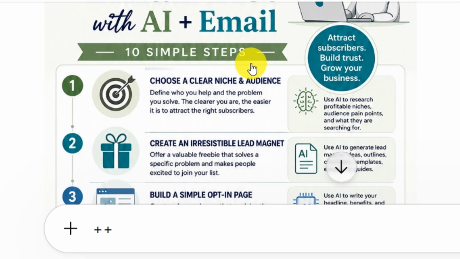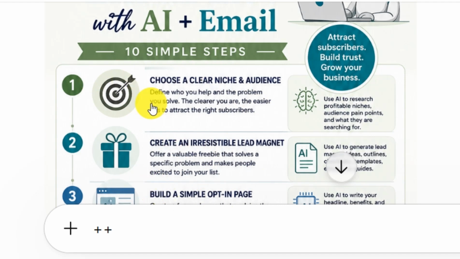And these are basically steps that you're already doing, most likely. But if not, these are the steps that you need to take. And so in this column, you're going to see the regular steps that you have probably already done, like selecting a niche and an audience that you're going to serve with your products or your services. And then you've probably also created a lead magnet.